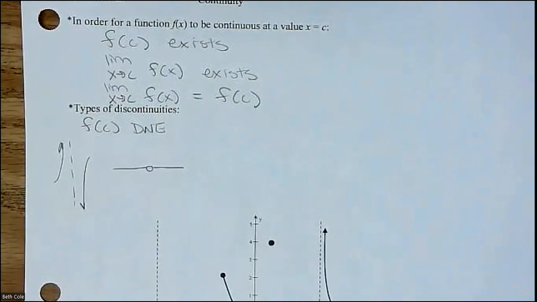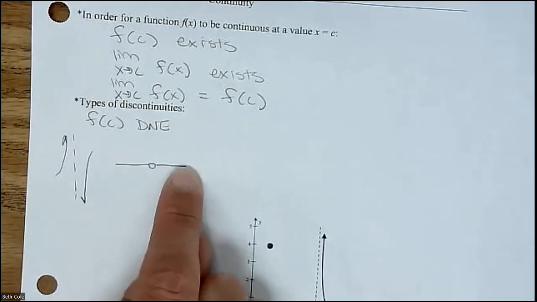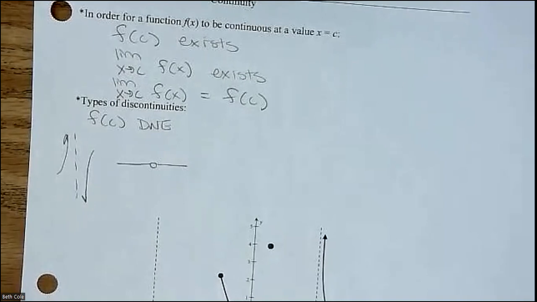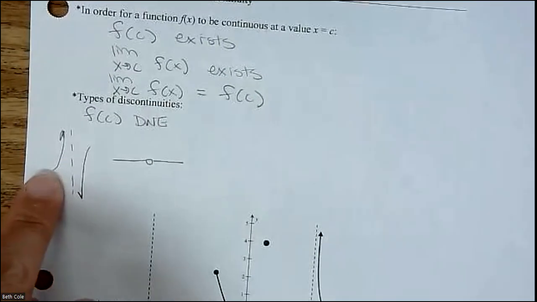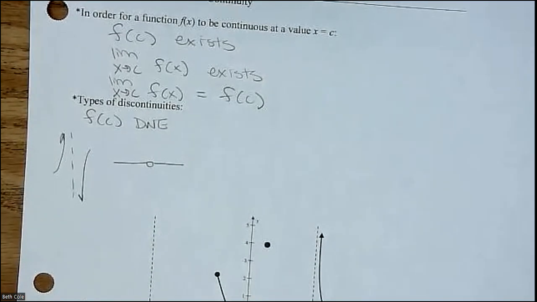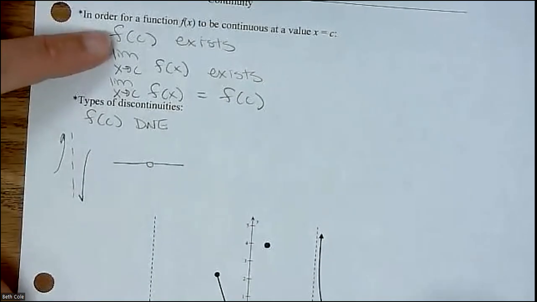Now, I'm just going to do this verbally because I don't have to write this over and over again. But we did this earlier this year, too. One of those is what we call removable. The other one is non-removable. Which one is the removable one? The hole is removable because it's like you just removed the point, and you could fix it and make it continuous again if you put the point back. This is a more deep-seated issue. You can't just stick a point back in there and have the 2 pieces link up. Do you get what I'm saying? You guys look tired, but you're staying with me, so good job. Okay, that's the ways you can break the first rule.